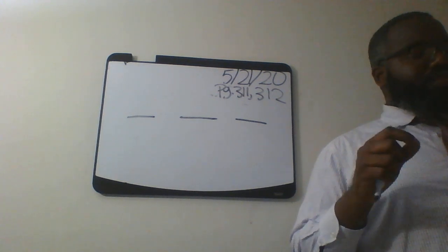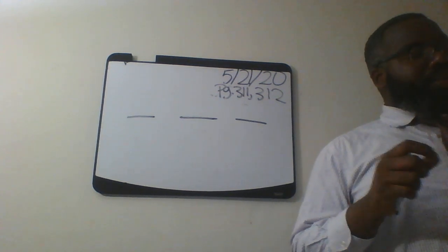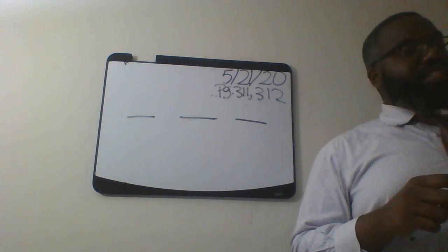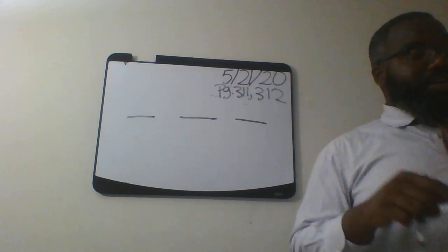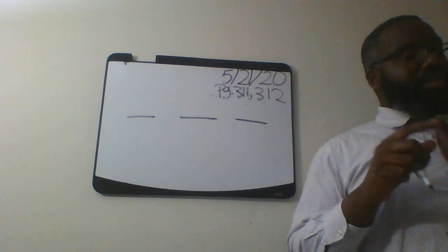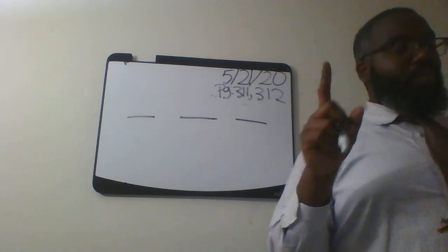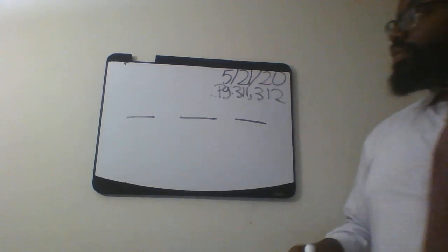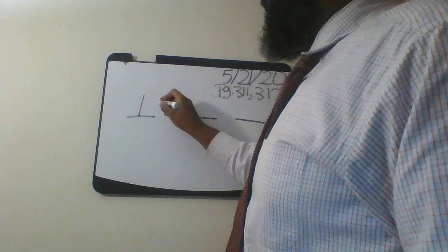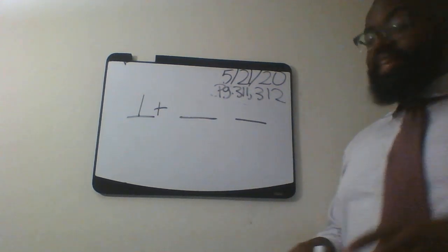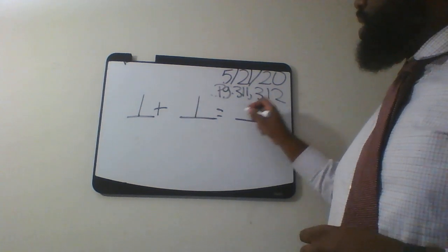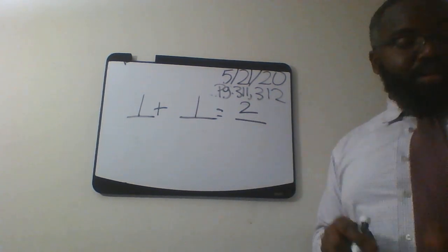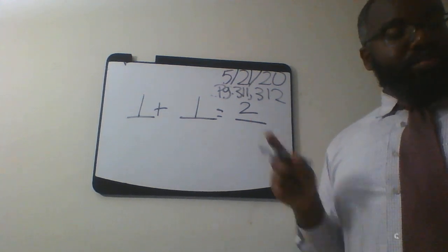So let's focus on the first one. Read it again. During the 3 days of vacation, Alex built model cars. The first day he built 1 model car. Each day after that he built double the number. So the first day he built 1 model car. So here we're adding. And so each day after that it doubled. So he built 1. So that's 1 plus 1 equals 2. So the second day he built 2.